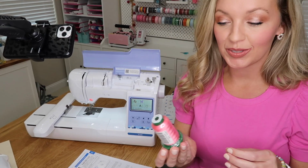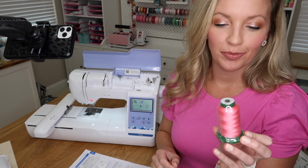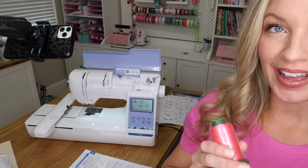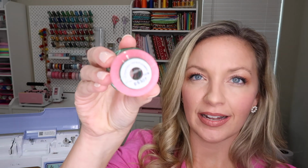So I'm going to use this beautiful pink color. This is from Designs and Machine Embroidery. It's like a little starter pack. So if you look back here on my wall, I have the Designs and Machine Embroidery starter pack. And then way up there is what I started my embroidery journey with. I feel like it's a Brother thread. It's super affordable threads. So either one, it's 100% polyester.